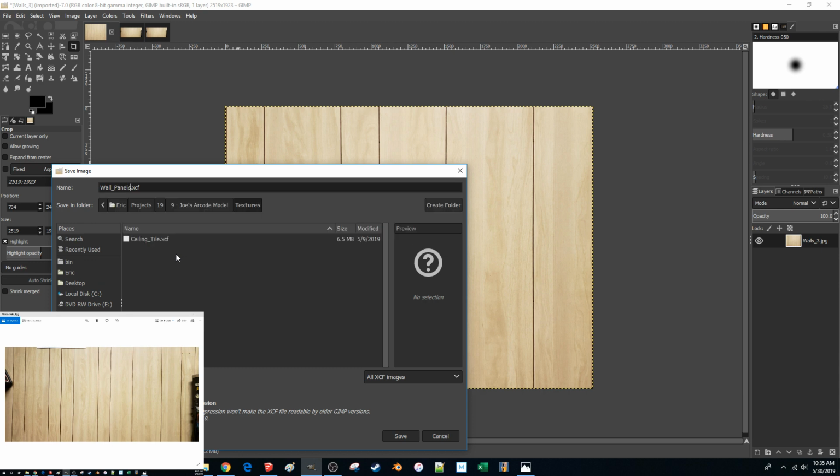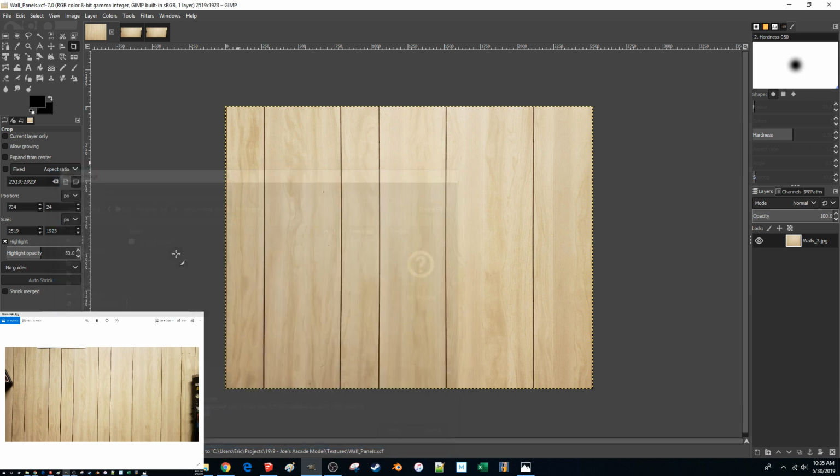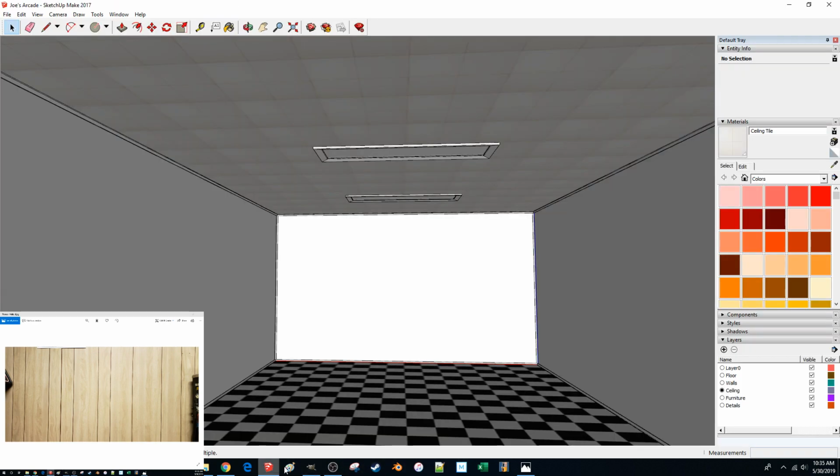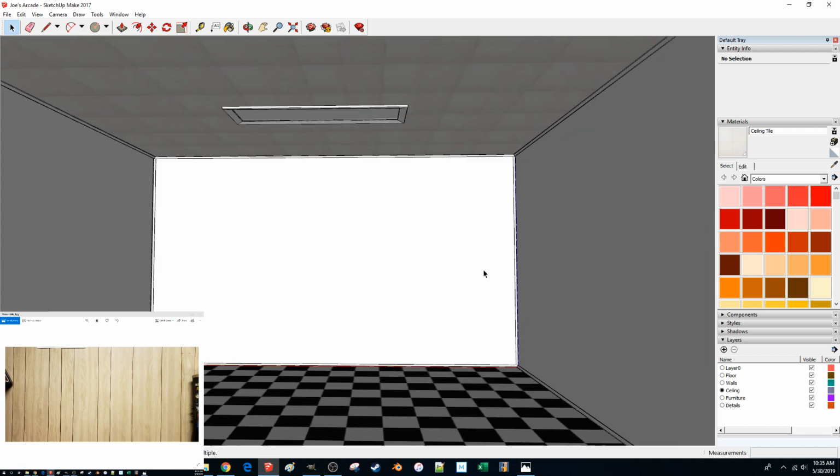I'm gonna save this as wall panels. I don't actually know what material this is, so if anybody happens to know, let me know. I'd love to learn. I'm gonna save that though, wall panels, and I'll come back here over to SketchUp.